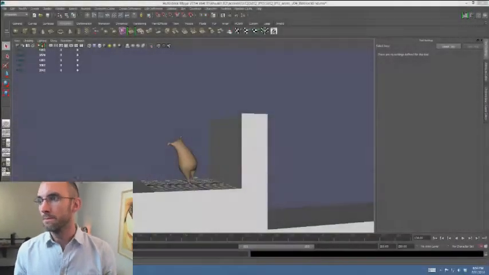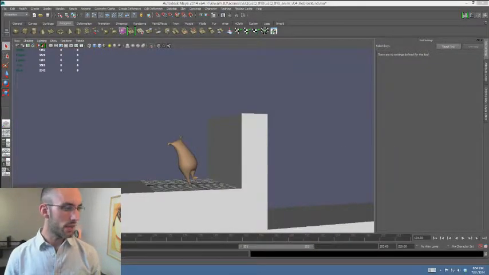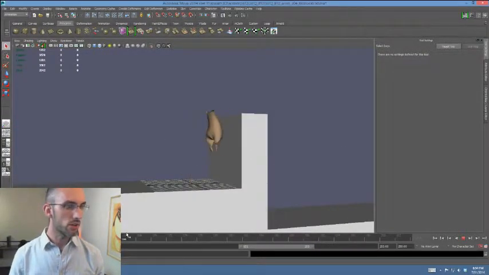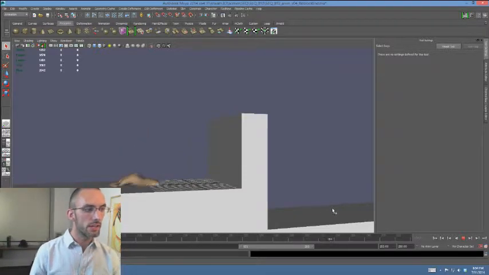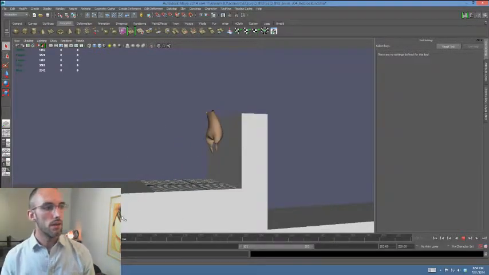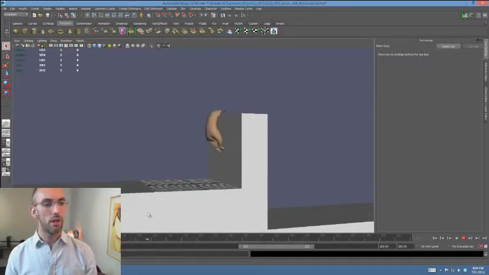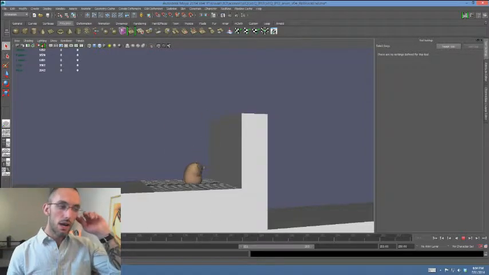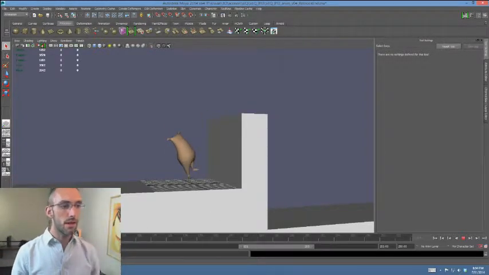So I've brought up an old shot, but let's just pretend that this is going on my demo reel. It's a flour sack shot where the character is jumping and trying to get over the wall here and doesn't end up making it. So I'm going to say that this is going to go on my demo reel.